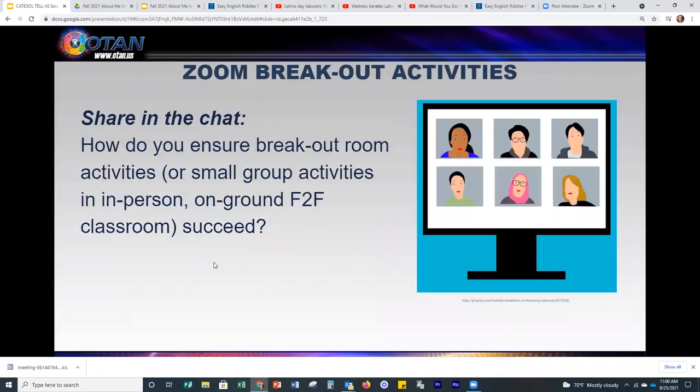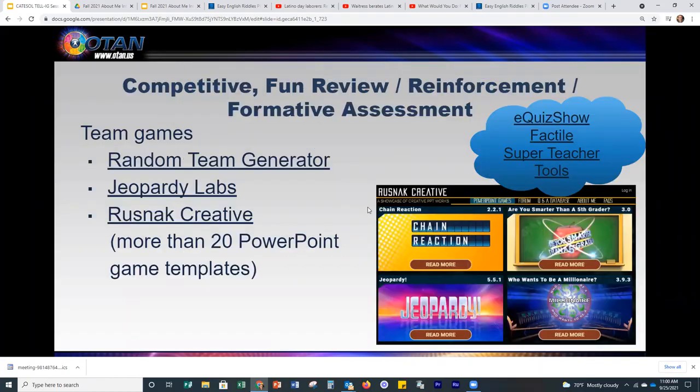So let me ask you, Rana, with that Jeopardy game, do you pre-designate team leaders or how do you set that up? What I do is I usually don't have 6 teams. I usually have 3, 4 maximum teams. And I have it sketched out for myself who's on each team, and each round. So first, your team 1, Rana, you're going to answer first for your team. When I come back to your team, Rana, a different person from your team is going to answer. So everybody from each team has to answer at some point.